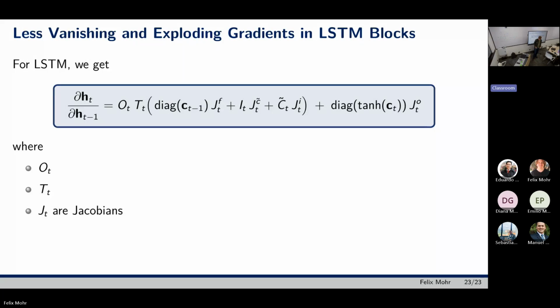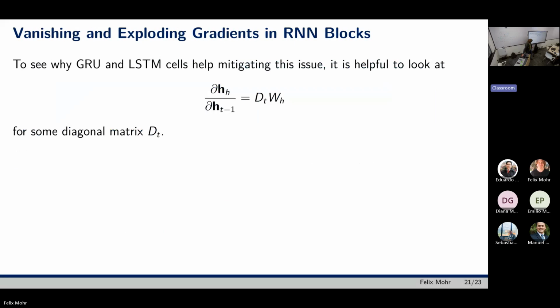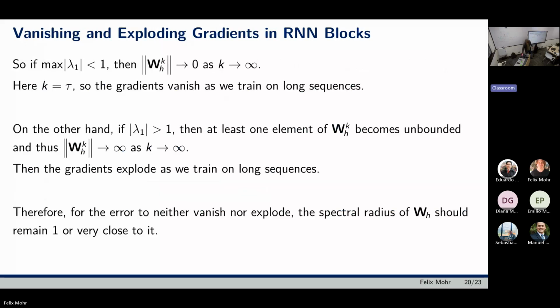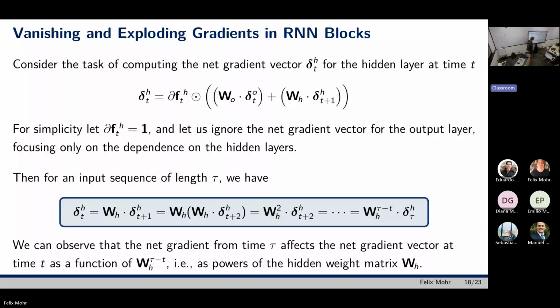Two questions. The first one: I haven't understood why this formula does not depend on the time size. I mean, why is there no tau here in comparison to the last one? No, there is also a tau. The point is that here you see that in the recurrent formula, there's also no tau. So the tau was in this. We have two views, we have this view, and here you have the tau. The problem was the repeated multiplication with the weight matrix.